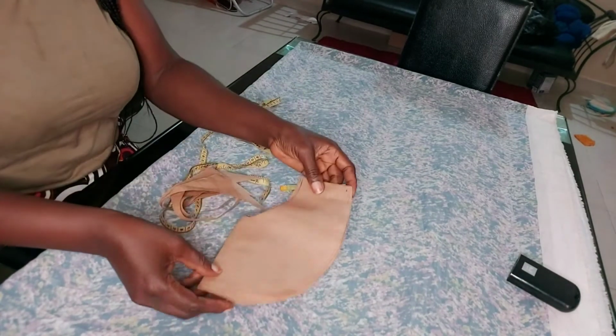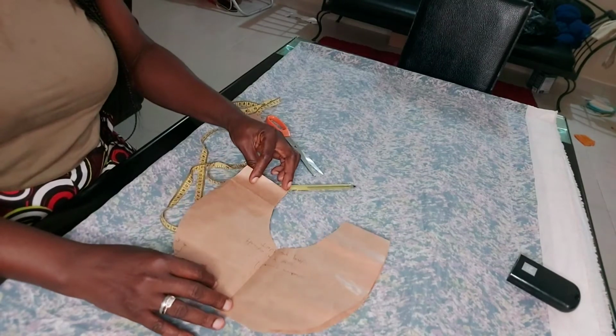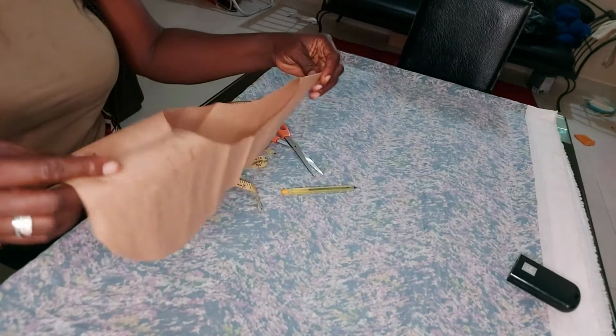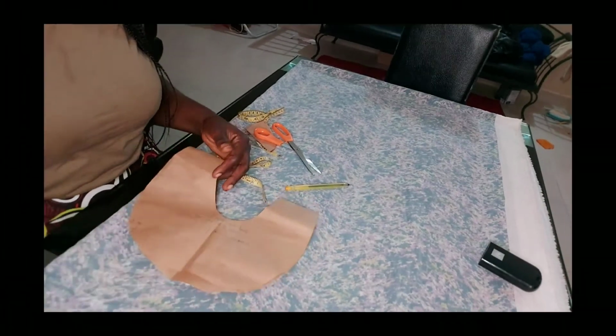Now this is the shape I have. Can you see that? So beautiful. See that? So I'm going to stitch here, then we can now open it up, and you have your trouser, your tulip pant. So let me go back to the material and we'll continue from there.